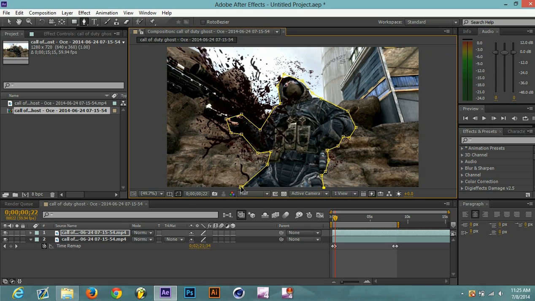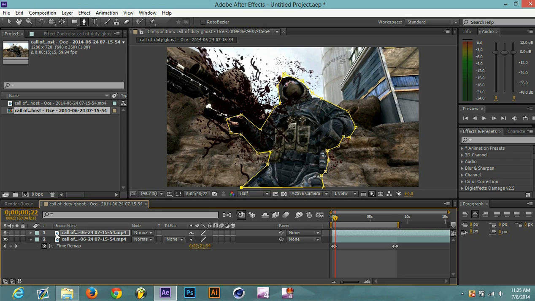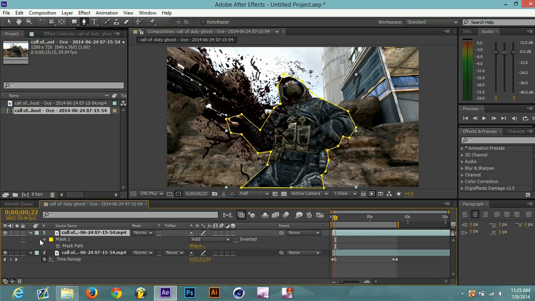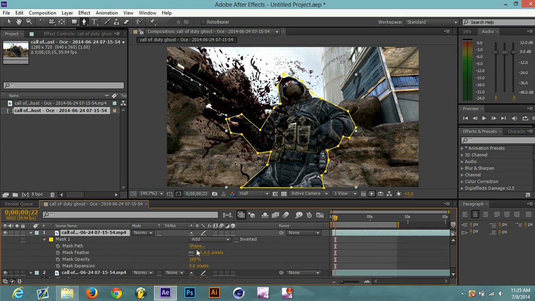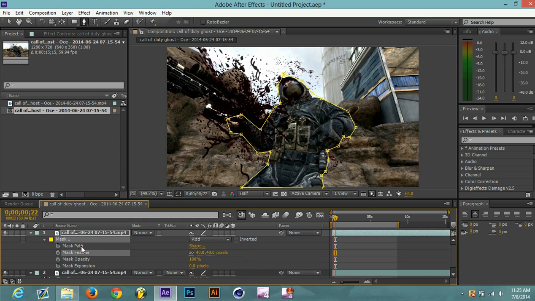Ones that are needed. Okay, and to see if you actually have this masked out, just turn that bottom layer off. And what I like doing though is going to the mask, which if you hit M, it will bring up mask. Hit this down arrow twice, go to feather, and I feathered mine out for about 40. And it does like this sort of light fade away effect, which I really like.